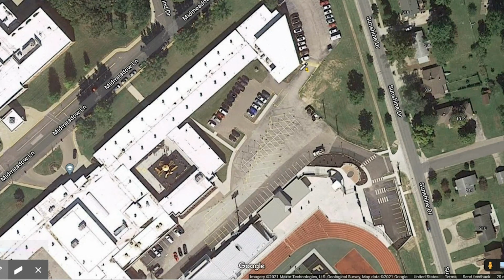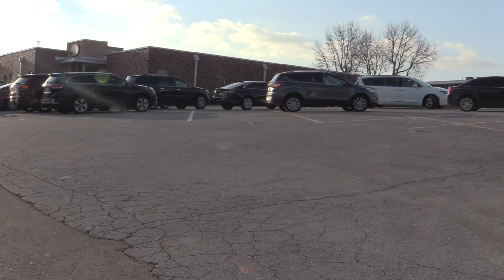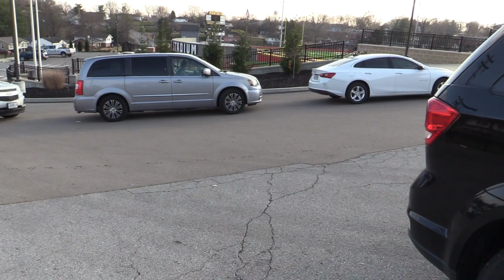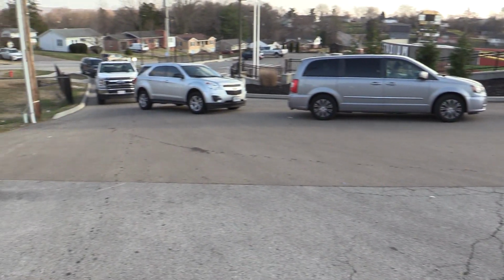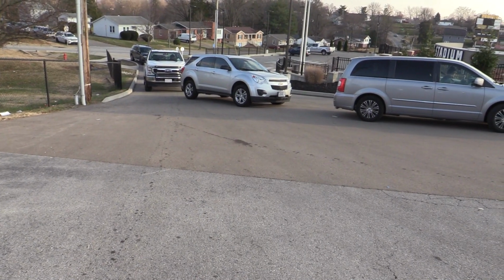Someone will assist you. As the first 5 cars that are lined up here begin to pull forward, these cars lined up in the parking spots will then begin to file out and empty out the parking lot. When there are just a few rows of cars left in the lot, begin filling in the parking lot again. This begins with one of the cars near the back of the line. In this case, I would suggest the silver minivan be the car to pull forward.